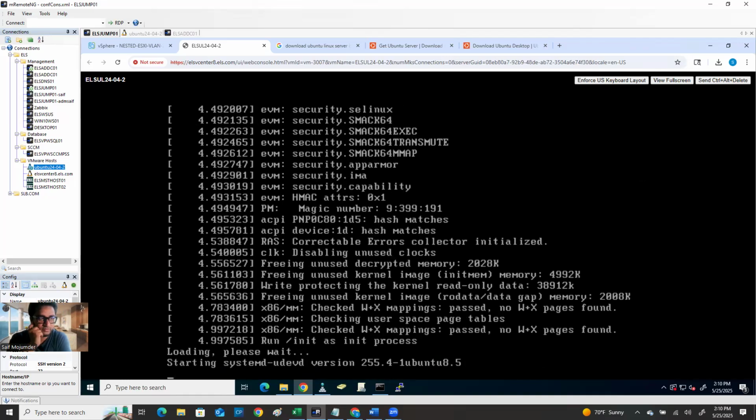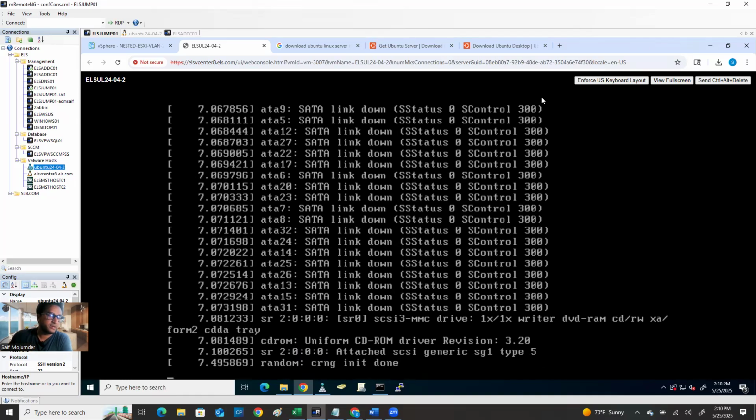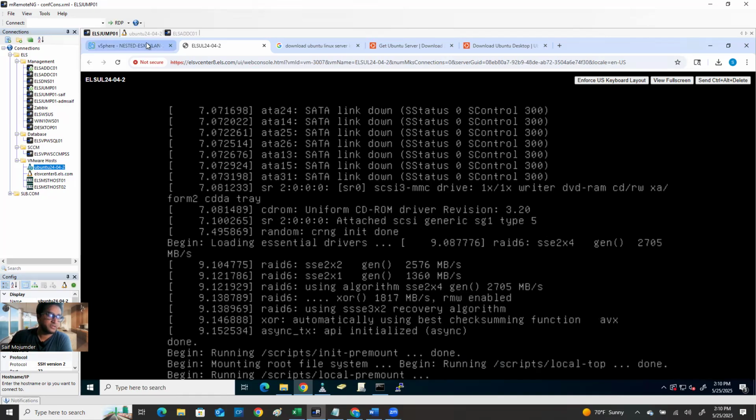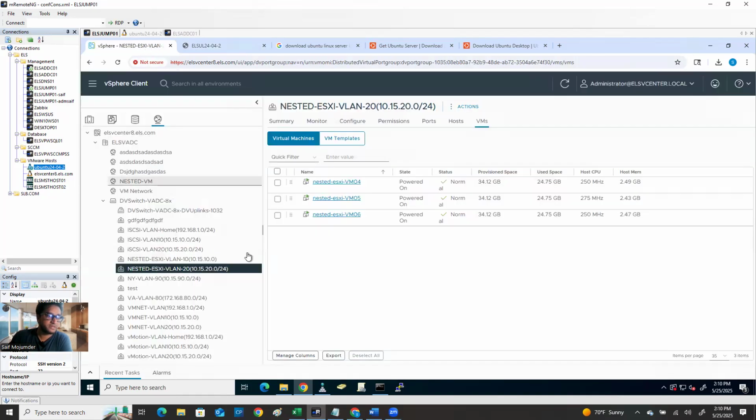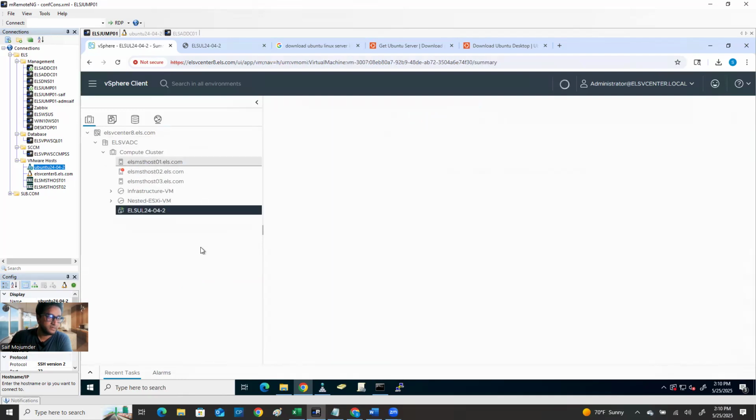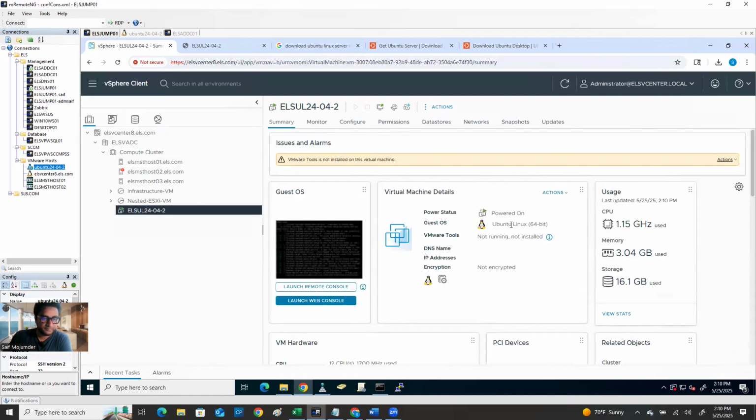All right, so it's almost ready to use. If you go back to the vCenter, look at the machine, VMware Tools is not installed, but it's going to be installed shortly.